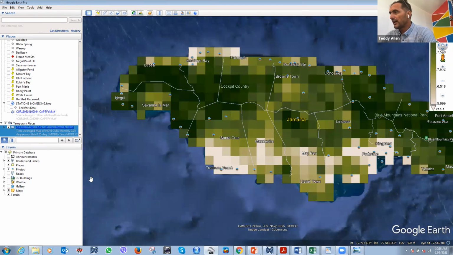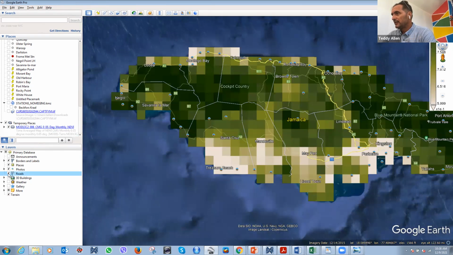You can show your parishes, roads, okay? So you can really see some detail here. Now, I thought there was a way that you can show 3D mountains, some topography.